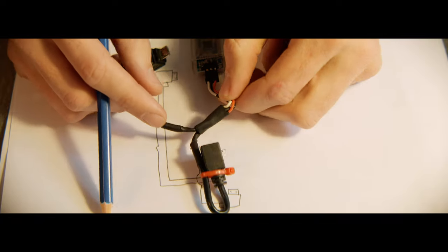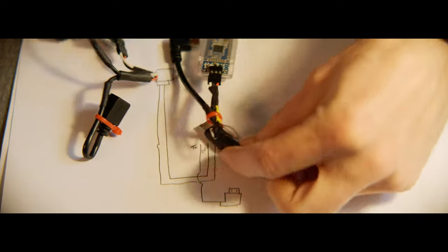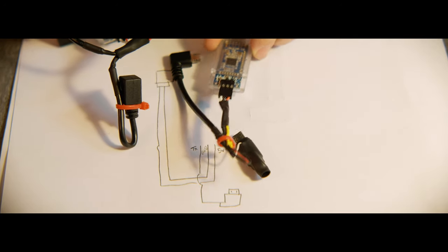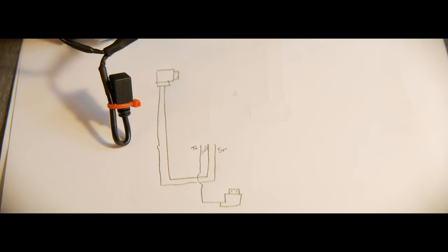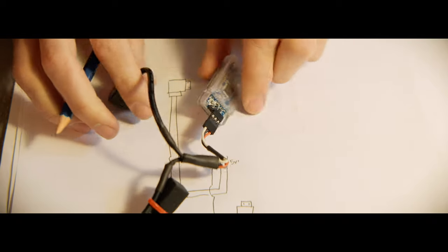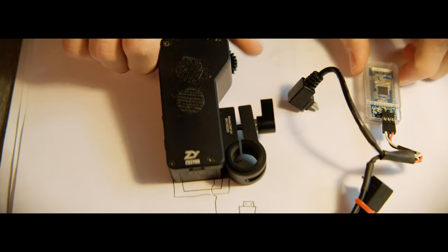You can obviously do this a lot prettier if you wanted — I think the original one I did turned out pretty well. This wire is just loosely dangling, so it's a bit flexible. The last step is to put some velcro pads on the bottom of your transmitter and receiver, so when you have your motor you can just stick them on and remove them whenever you want.